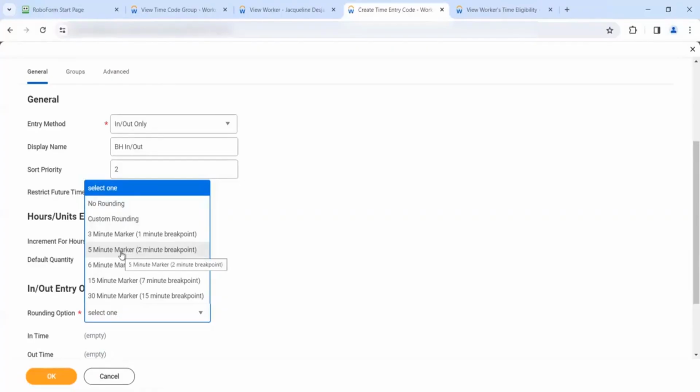Like they have a login time of 2:10, and if they log in at 2:05, then it will go as 2. If they log in at 2:06, then it won't; it will show the 2:06 only.